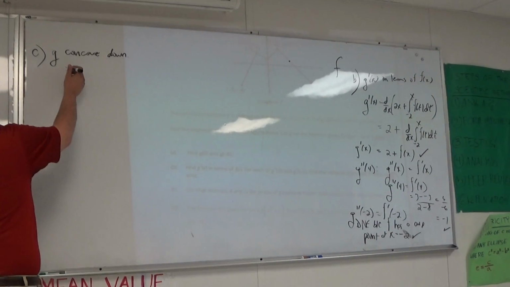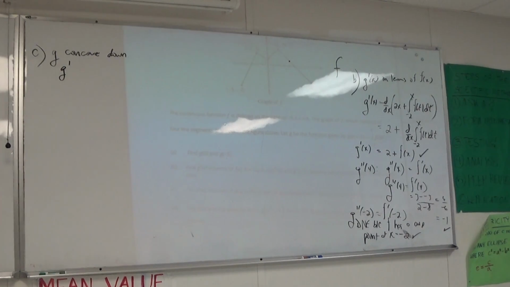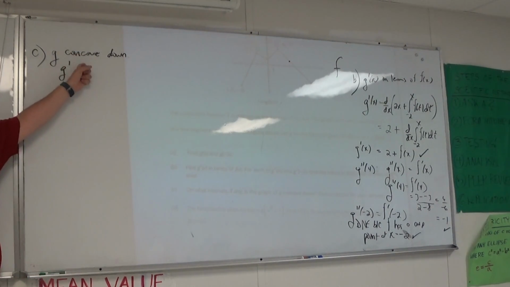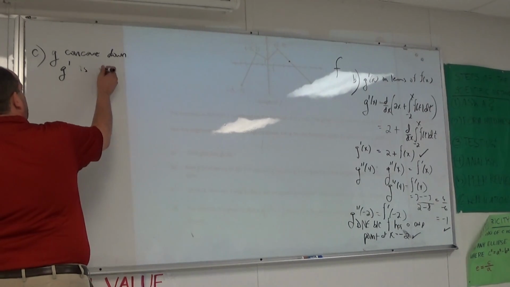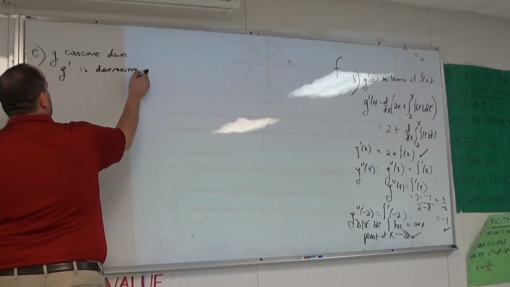G prime has to be positive? I disagree. G is concave down. There is something that's true about G prime, but it's not that. Henry, what do you know for sure? If G is concave down, what has to be true about G prime? The original function has to be decreasing, I think. Okay, hold on. You've got all the right thoughts, but I think they're coming out in the wrong way. G is concave down. What's true about G prime? G prime is decreasing. You're going to make sure you tell me the right thing about the right function. So where is G prime decreasing?